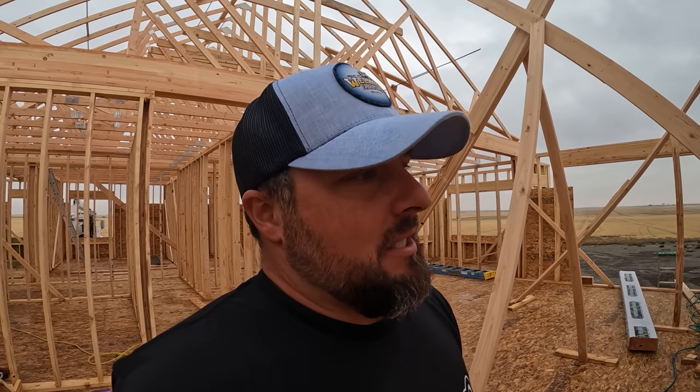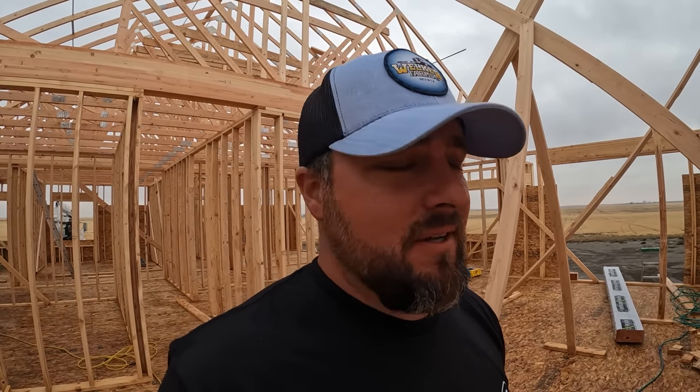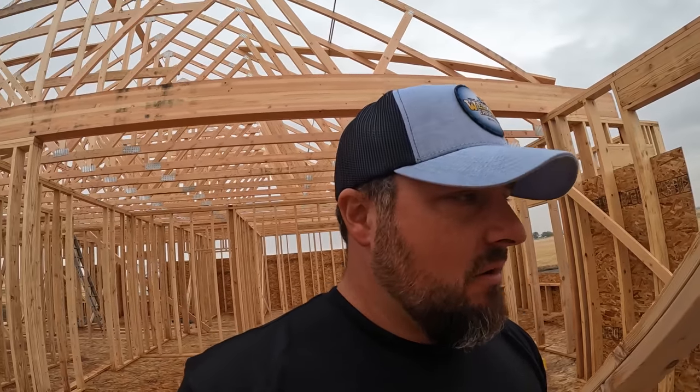Okay. Well, I didn't see the truss plan until the day before our anniversary. I saw the truss plan and I'm looking at it, and we've already got the walls put up, and I don't see how this is going to fit. I don't get it. But I'm not an engineer. I'm not one that builds houses all the time. And they know best. So I'm talking to builders and they're like, no, it should be fine. It should work out. I'm like, okay, all right.